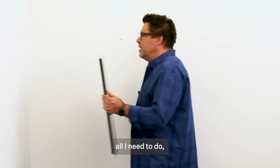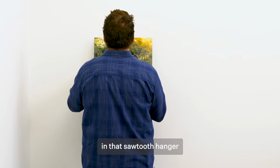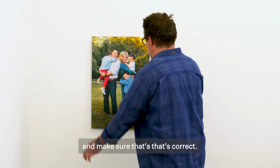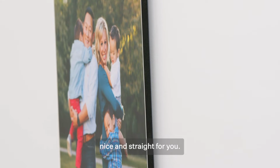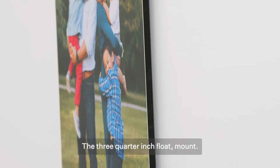So really, all I need to do, I've got about 2 inches of play in that sawtooth hanger, so that once I get it on the wall, if it were not level like that, I'm still going to be able to pop it over and make sure that's correct. And then once this is on the wall, it's pretty flush to the wall. It doesn't need a bumper on the back. It's going to hang nice and straight for you. So that's it. That is our most popular backing for the metal, the 3/4 inch float mount.